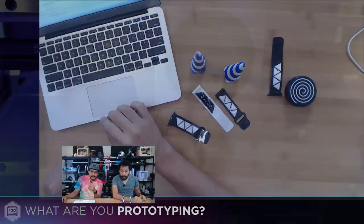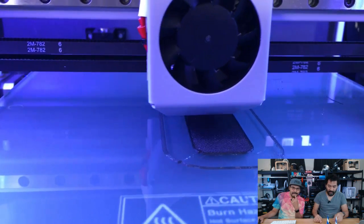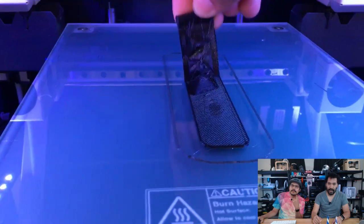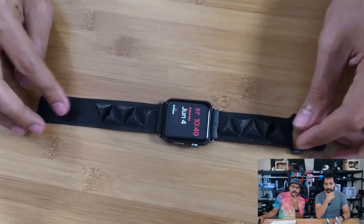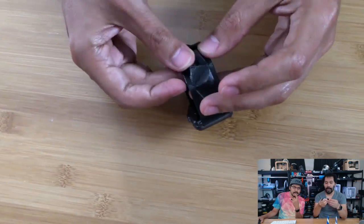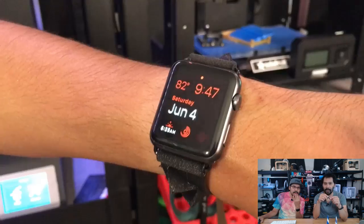What is this B-roll of? Oh, more Ninjaflex. Is it Cheetah printing or regular Ninjaflex? This is regular Ninjaflex. This just shows the watch band. This is with a single color just to test it out first, so we'll probably do a project video on this. If you have a Pebble watch, they do sell the little clasps on Alibaba, which is where I got them. AliExpress, Alibaba, it's the same thing.